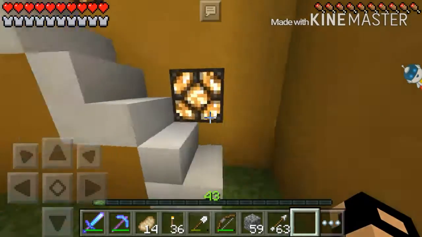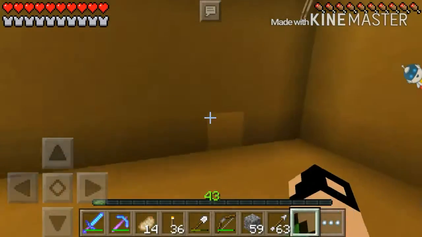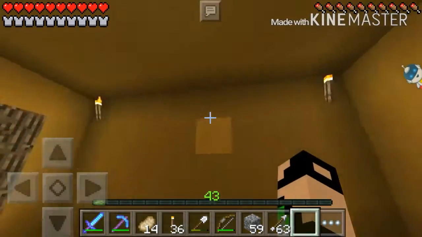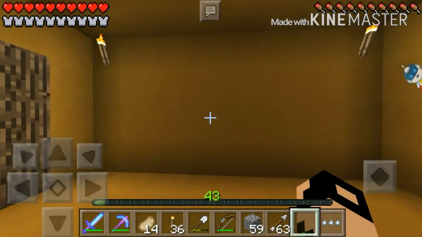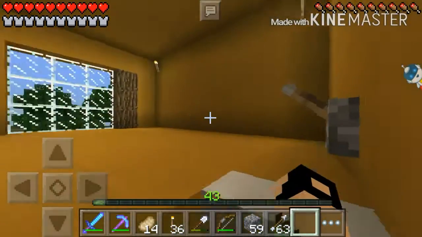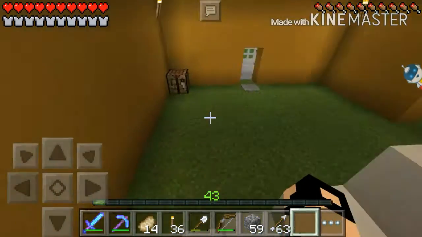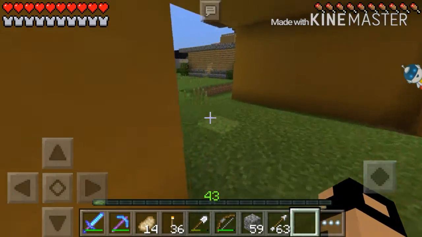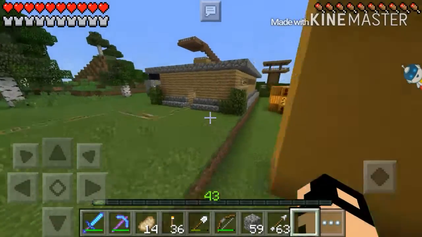So it's still grass in here. And who left the lights on? Where did the lights go which I put here? Did I put any light there? A redstone lamp? I don't know. So yeah.